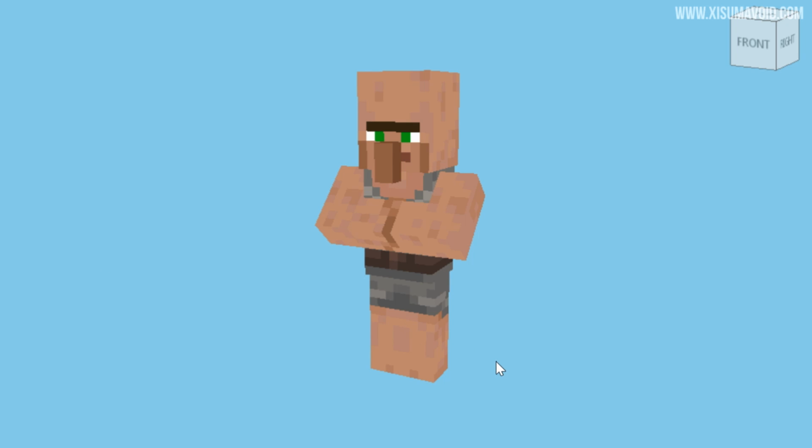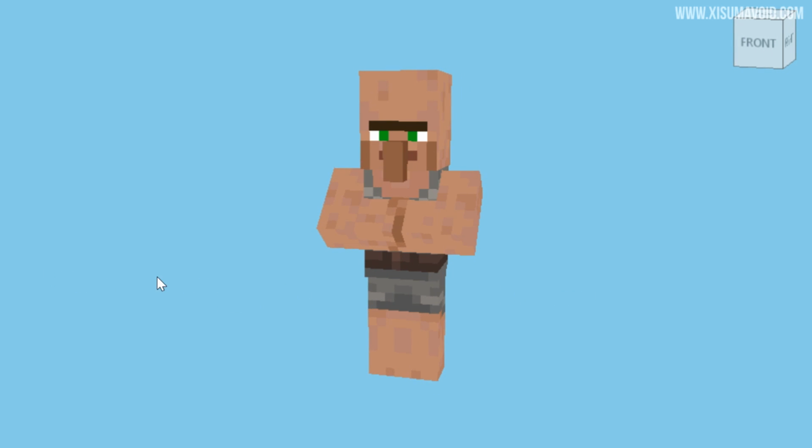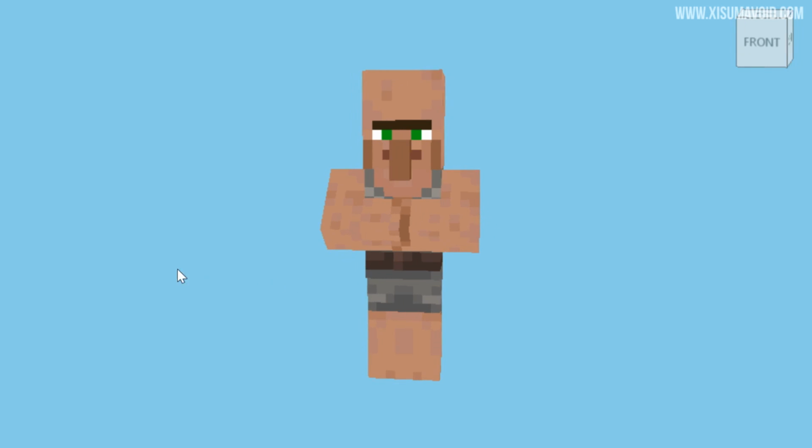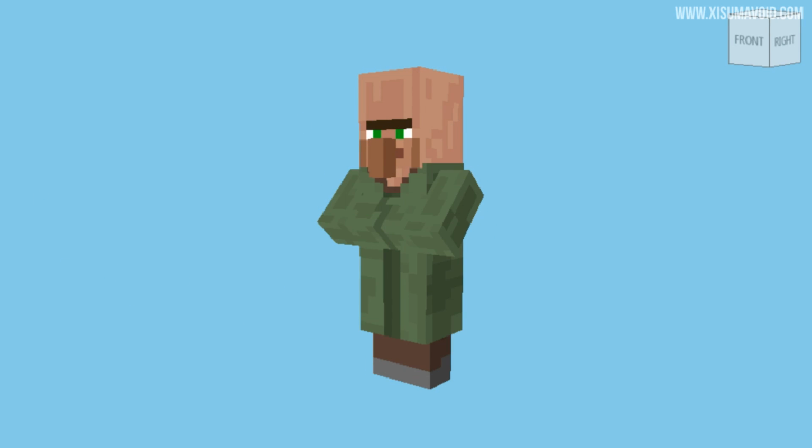So bam, there it is, an almost naked villager. This guy is hanging out in his bedtime shorts and vest. And this is actually the underskin of the villager. And as I said, if you look at the head here, if we swap between the two, you'll notice that the texture is quite different.